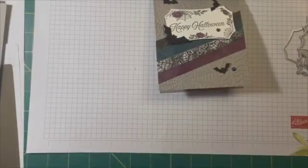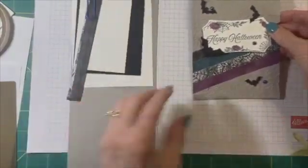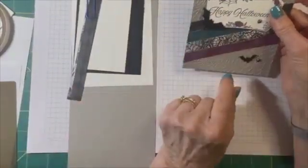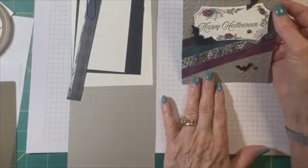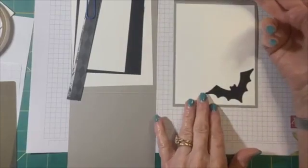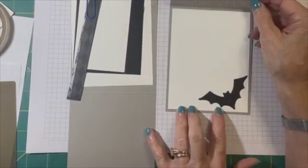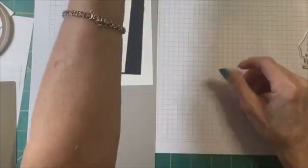I embossed the smoky slate and then added everything to it. And on the inside, I put a piece of whisper white cardstock with a big bat. Okay, I'm going to set my card aside.